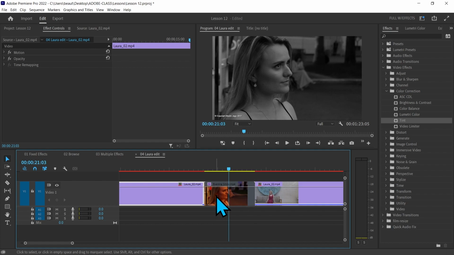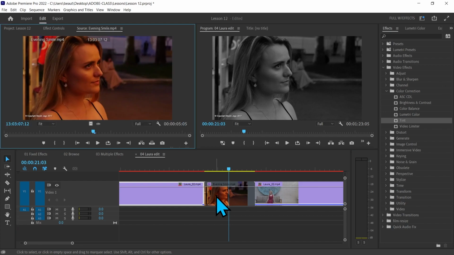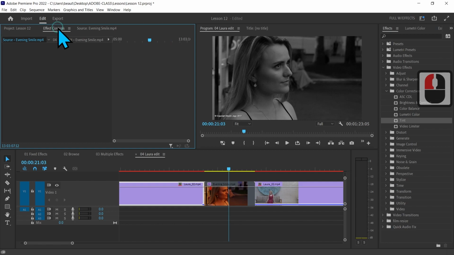What that means is that the effect has only been applied to the instance. So to prove that, with the playhead where it's at, I'm going to hit F. That loads my source clip in the source window. Go to Effects Controls.